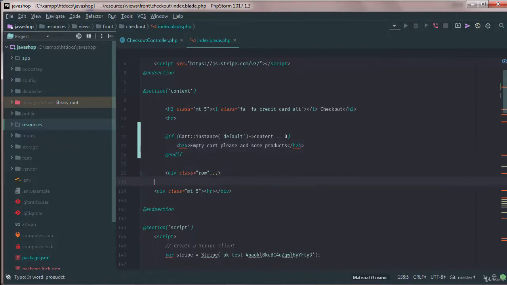And else, in our else case, we need to show all the products if there are any, right?